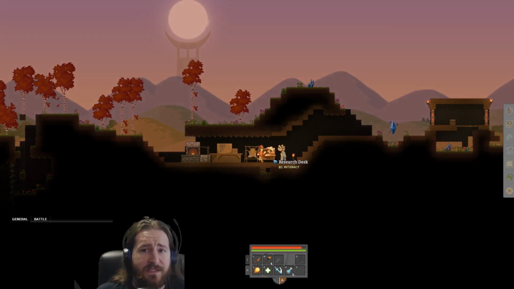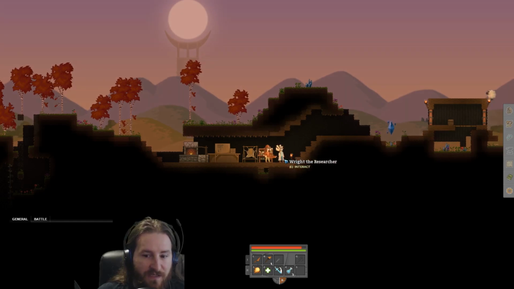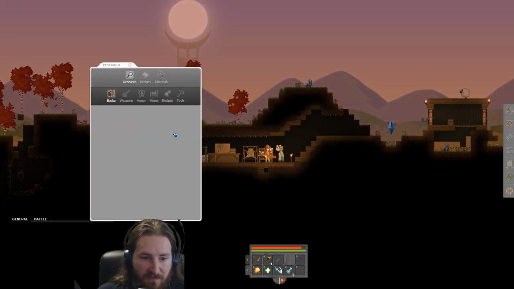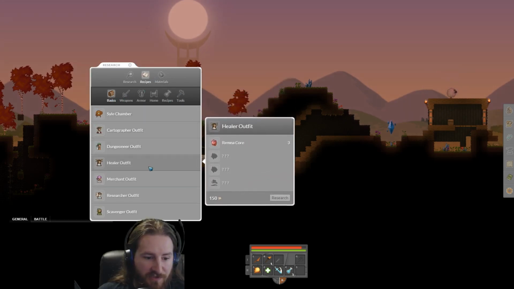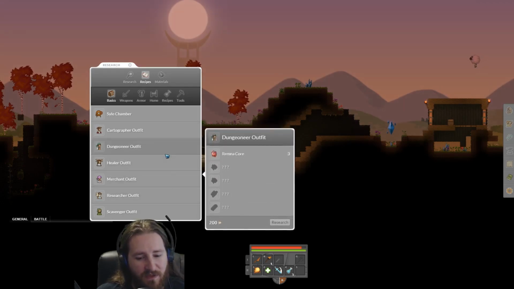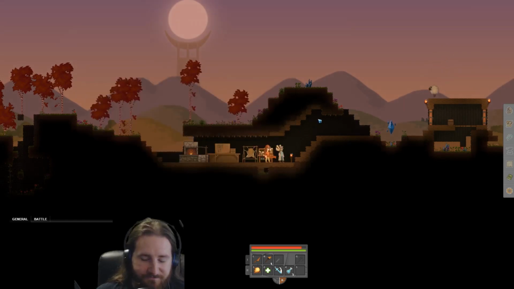And what's interesting is that the NPCs in this game, you have to get a mannequin and then put an outfit on them, and then they become a researcher. Or they become, what is it? They become a cartographer or whatnot. Yeah, like cartographer, dungeoneer, healer, merchant, researcher, and scavenger. That I find is kind of odd, but also really cool at the same time.